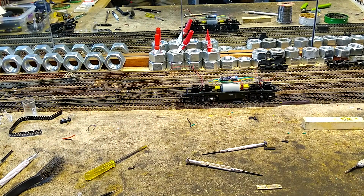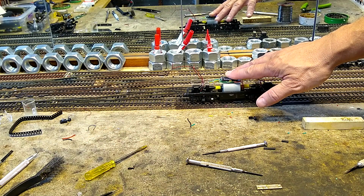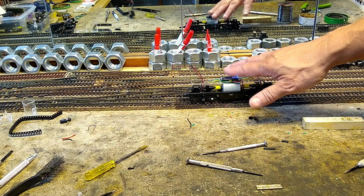Okay, it's time for a stress test. We got to test this before we hook up anything else. Let's see how it does if we are pulling something a little bit heavy. So we're going to go from the workbench, down the south side, get some box cars, bring them all the way back up, and take them back. And then we're going to check the decoder and see if it feels hot or anything. All right, so we got the blue light, and let's check him. He's warm, but he's not hot.